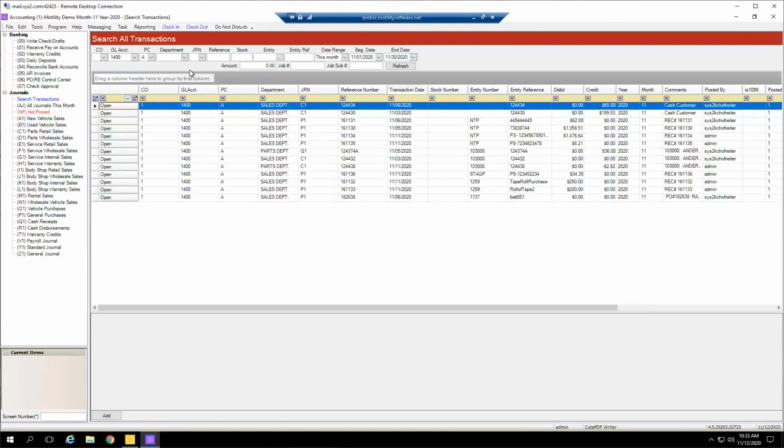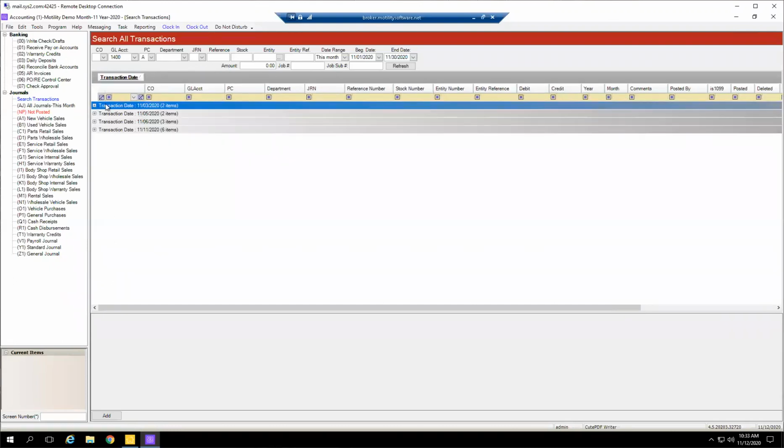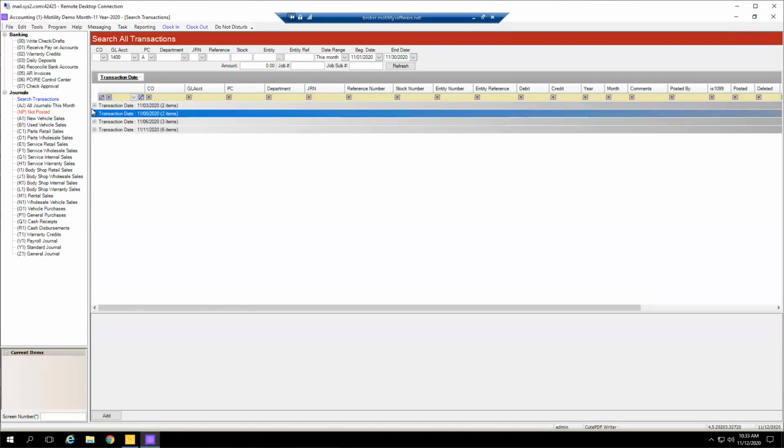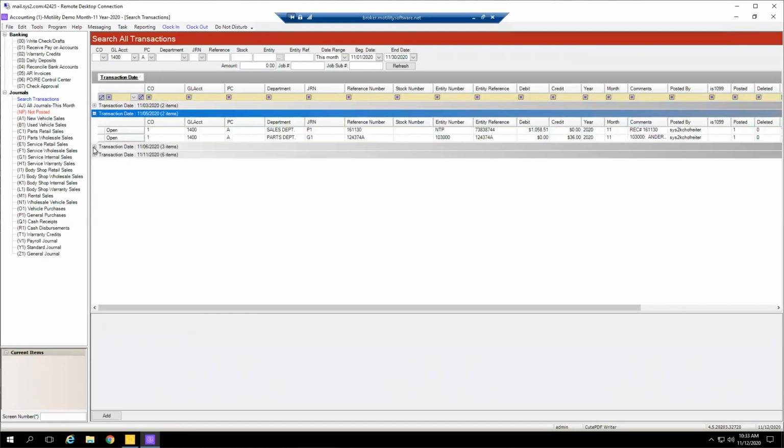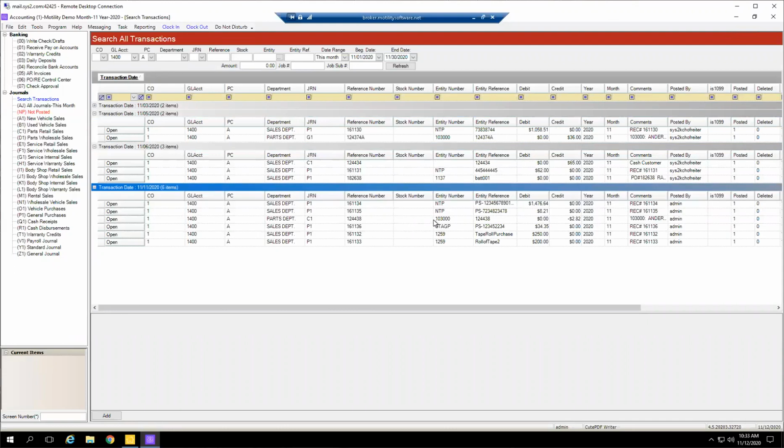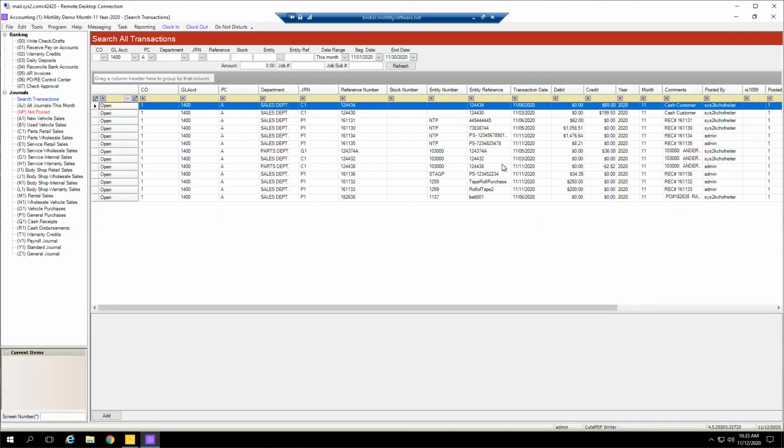Here's another example, day by day. So here's every transaction posted on the 3rd. Maybe I have an issue with my reconciliation of this account, and I know my error happened after the 2nd day of the month, or maybe the 4th day of the month. So I know these transactions aren't part of our problem. However, these might be, and we'll want to start with those. So this grouping by, to me, is better than pulling a report, because this is almost a report that I can interact with and manipulate pretty freely.